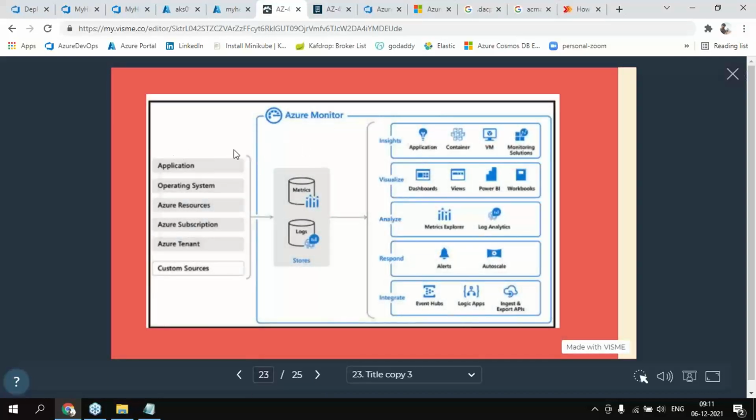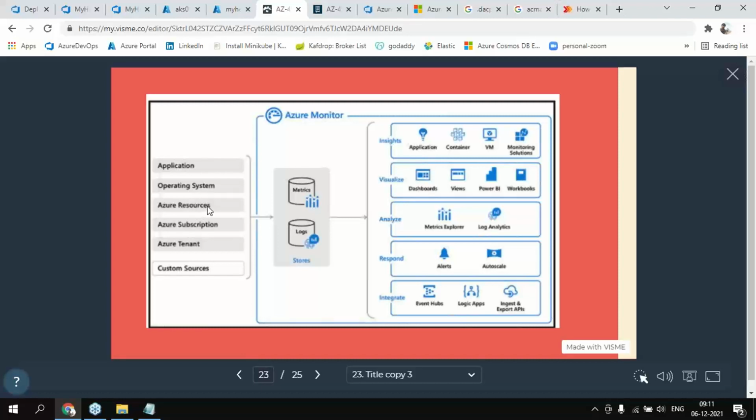Yeah. So the next one, the Azure Monitor. It collects data from the application, like a web application or .NET, even on-premise; you can collect the data, the logs and metrics. Then the operating system, meaning from a virtual machine.